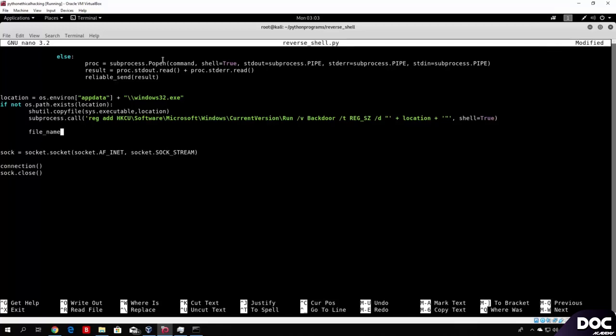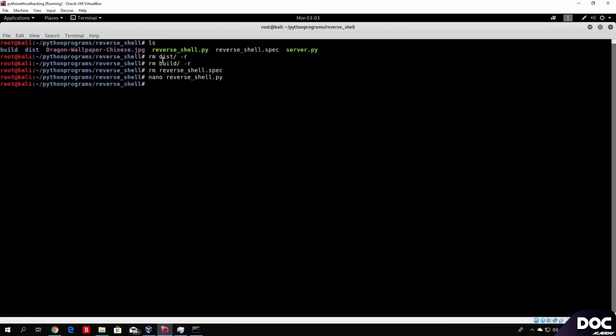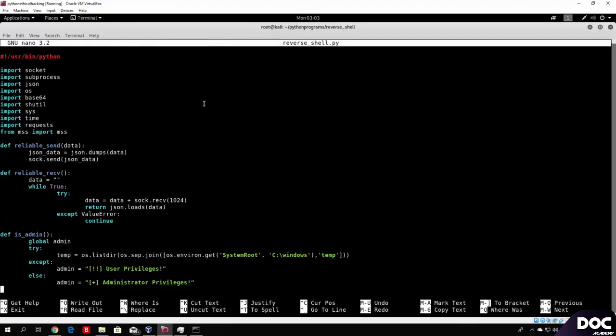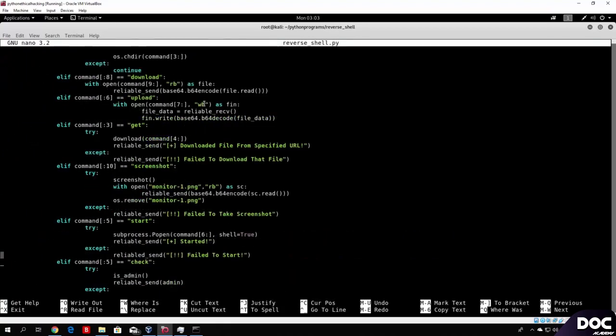So we need to specify the location to be sys._MEIPASS and then plus, and between the double quotes we need the backslash and then the name of the actual image. So let me just save this, type ls, copy the name of the image, just so we don't mistype anything. So make sure to copy the exact same name of any JPEG image you want, and then specify it right here.